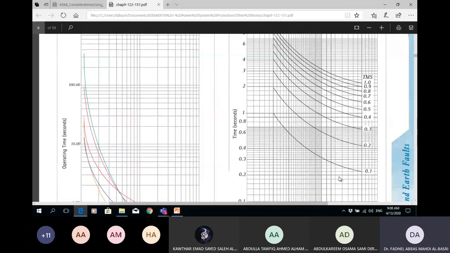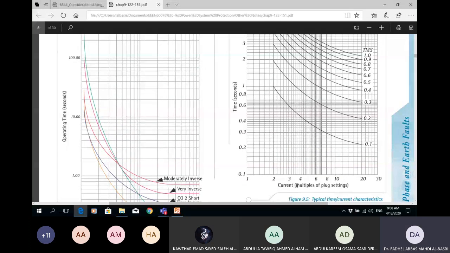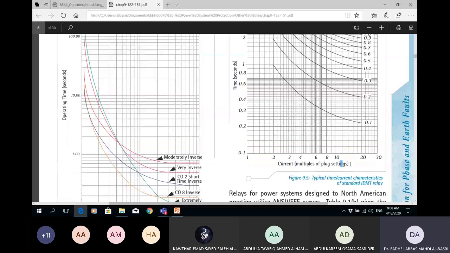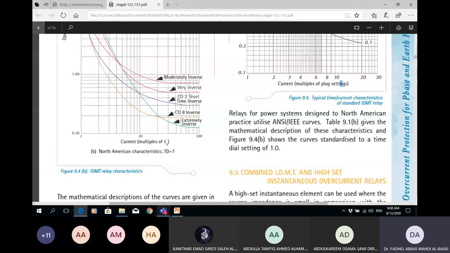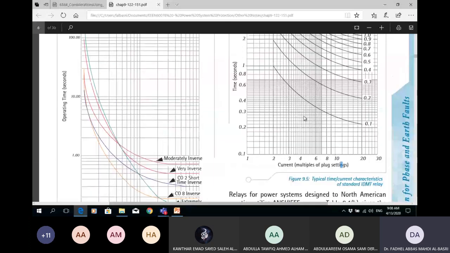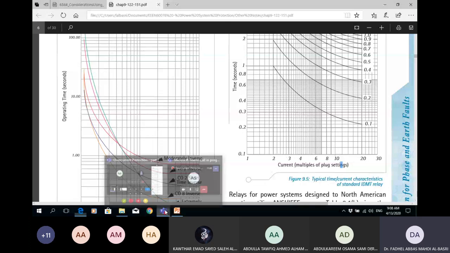This is TMS. This is the multiple of current settings, which is the ratio of the fault referred to the secondary side with the CT to the current settings. Now I'm using the equation rather than the curve. In the next example, I'll show you how to use the curves instead.